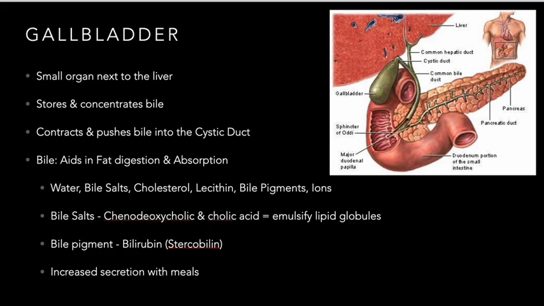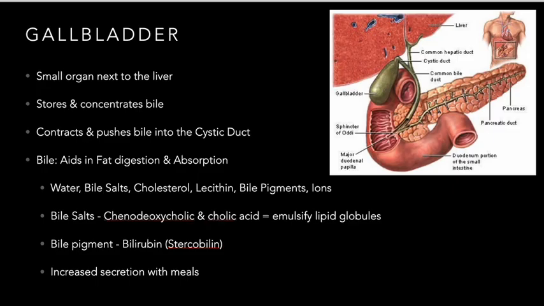So if your patient eats a large fat-based meal and they start to have right upper quadrant pain every time they eat that, every time they eat a fatty meal, but if they eat a meal high in carbohydrates or protein, it doesn't bother them so much, we might start leaning towards the gallbladder.